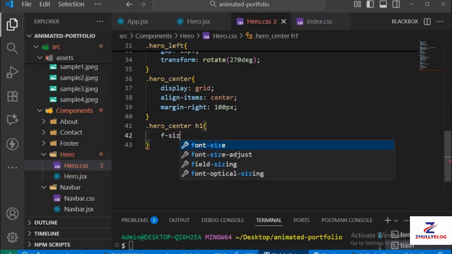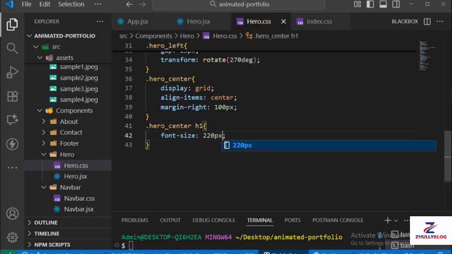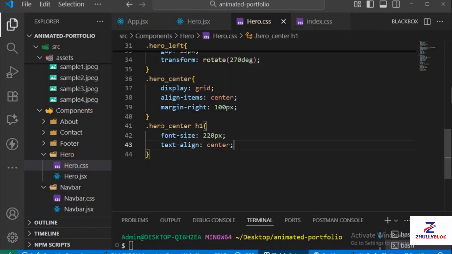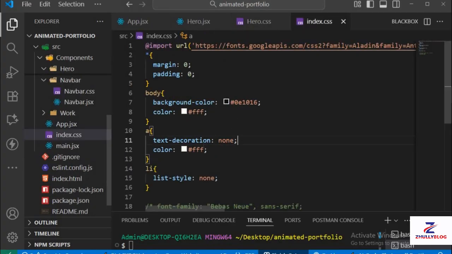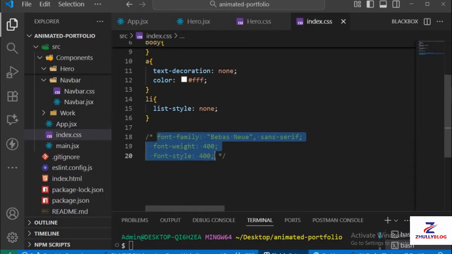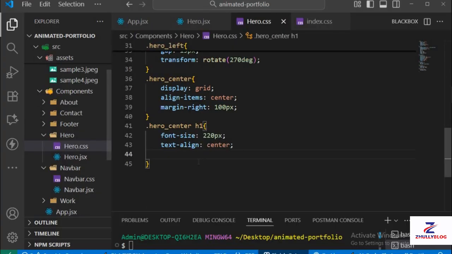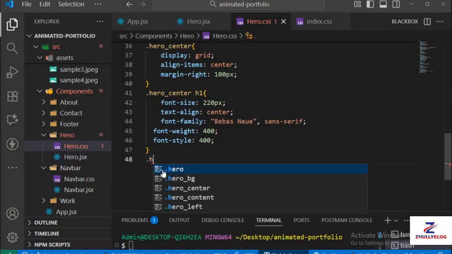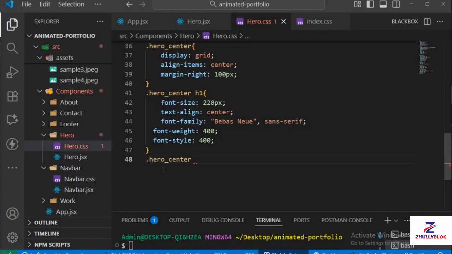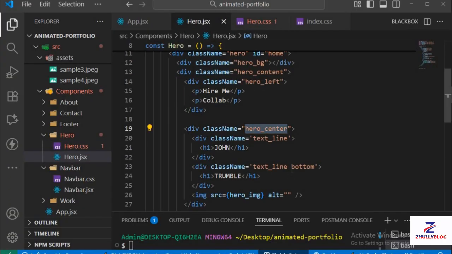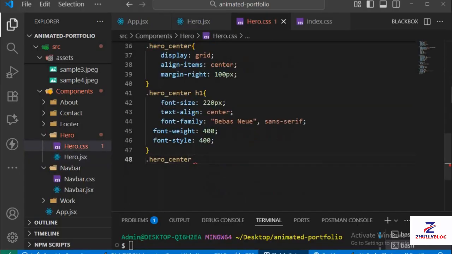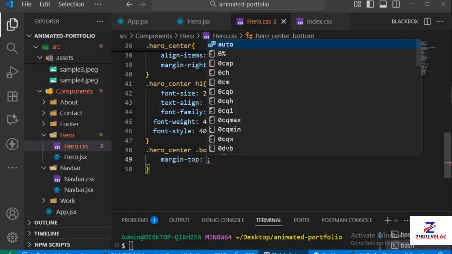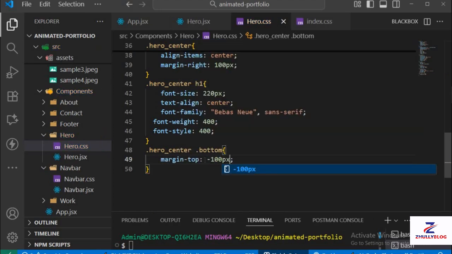We'll set the font size to 220 pixels, text align center, and then the font family will be this. So I'm just going to paste this here. Then hero center bottom text, this text here. We'll set the margin top to minus 100 pixels.